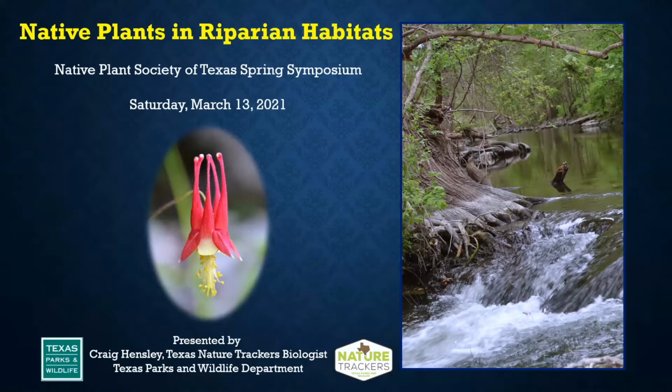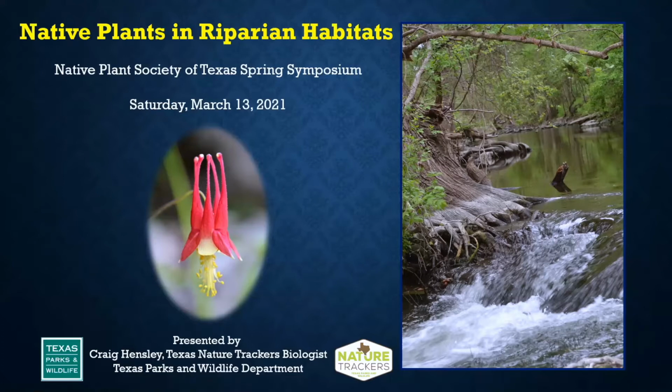as the flyer said. I should tell you, when you start to put together a 30-minute presentation on this topic, 30 minutes is not close to enough to cover them all, because there is so much diversity across the state of Texas. So when you talk about riparian plants of the Chihuahuan Desert, or of East Texas, or up in the Panhandle, they're going to be a little bit different.